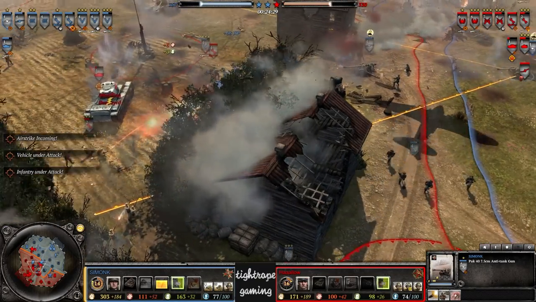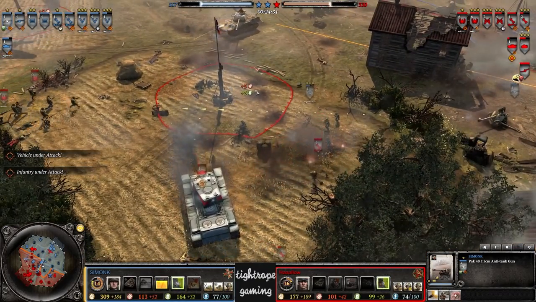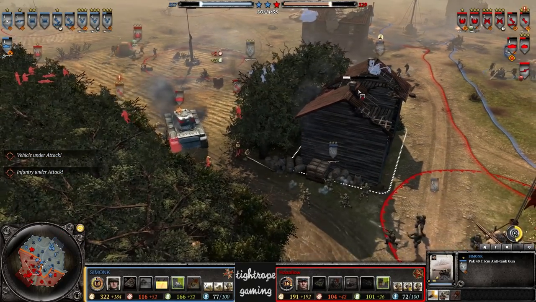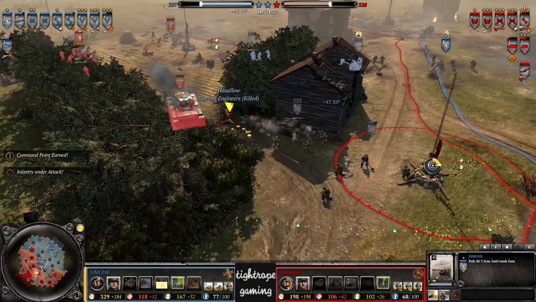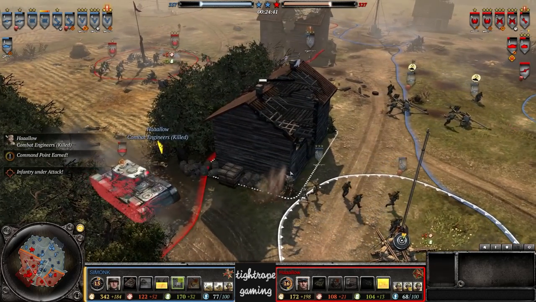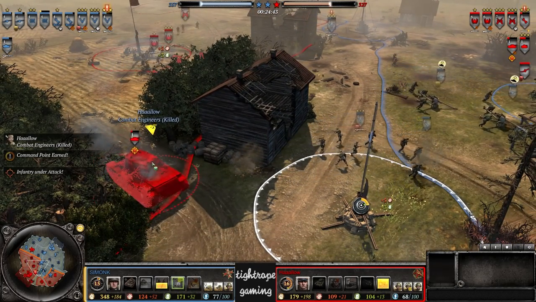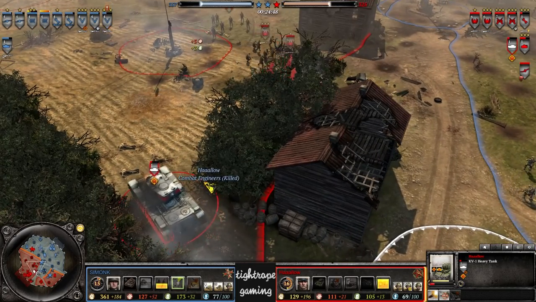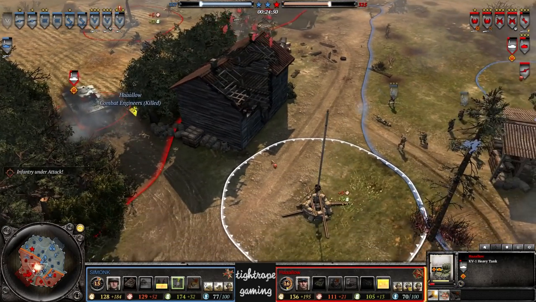Yeah, buildings here absorbing a lot of the damage. Button on the Panther, that's getting cold feet. A bounce from the pack. KV-1 still alive. Combat engineer's going down over here though. Do have a machine gun on the rear of the KV-1 there as well. Don't see that firing too often.